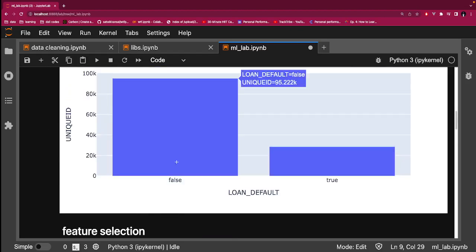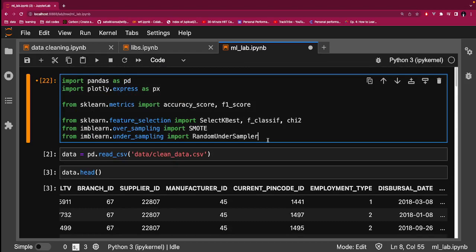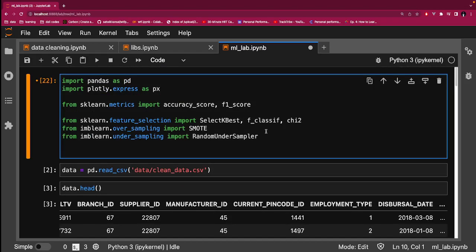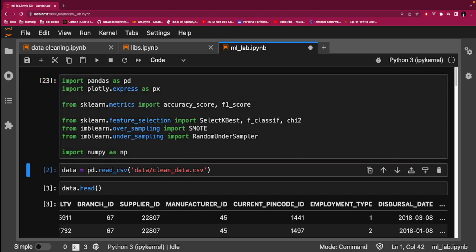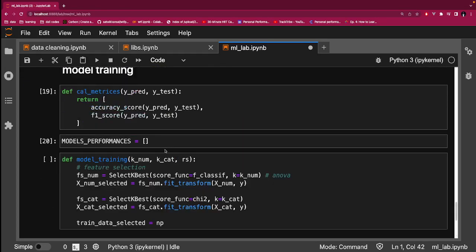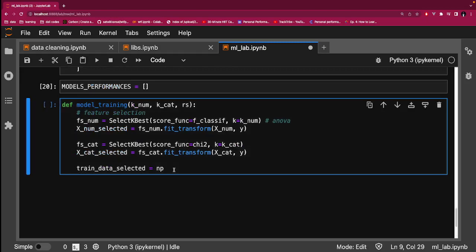We don't have numpy, so we're going to import numpy as np. Then we're going to do np dot concatenate, and we are going to concatenate this with that.